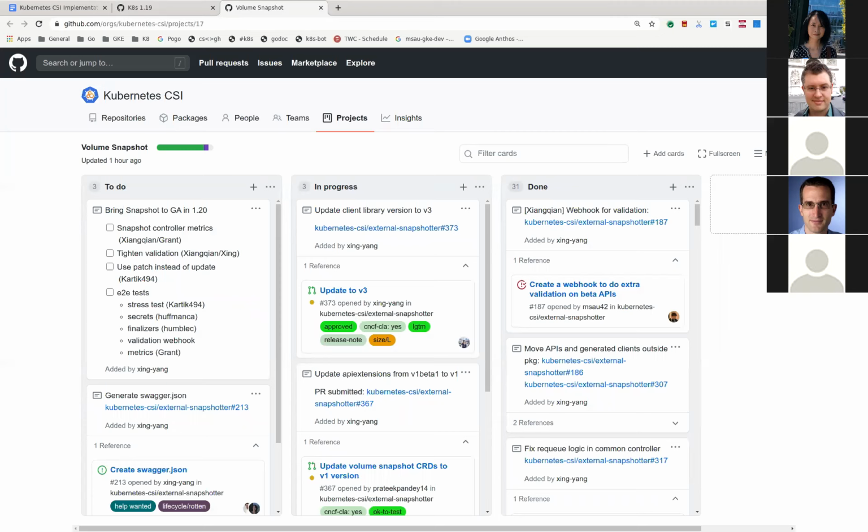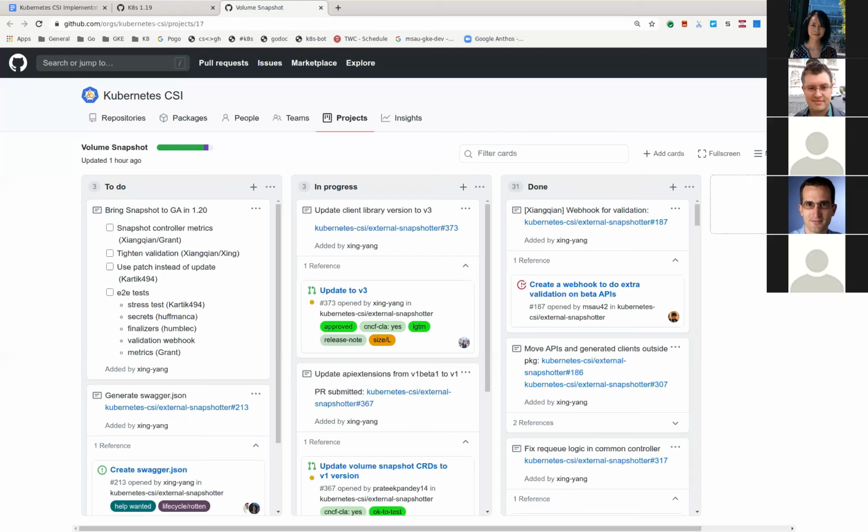But we have the storage framework which runs against any driver, right? Yeah. So if we add a stress test there, then other drivers can go and run those tests against their own systems. Sure. I think it's a good idea to add those. I'm just not sure if that might be kind of blocking all the PRs from getting passed. I think that's the only thing I'm worried about.